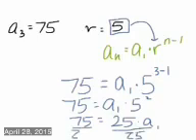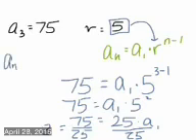This one's a little bit different than what we have been doing. Remember, the last 2 days we've been dealing with getting rid of the number by adding or subtracting, right? Well, this is being times. So the opposite of multiplication is division. What's 75 divided by 25? 3. So here's my final answer.